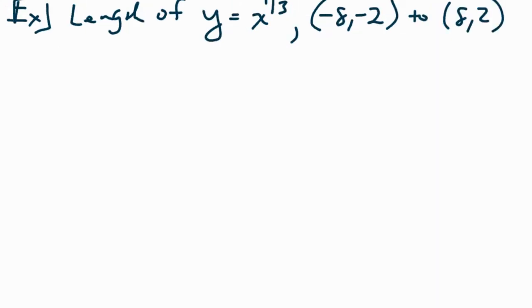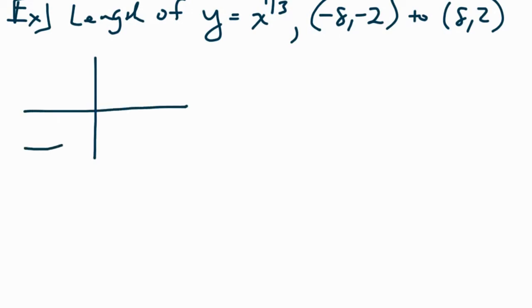Now we've got one more problem to do, and you might remember me saying that there's going to be one more little catch. If you look at the length of y equals x to the 1/3, from (-8, -2) to (8, 2), it seems like we have x and y values being used. You're going to learn that these problems start to boil down to knowing if I'm supposed to do the problem in terms of x or in terms of y. For this particular problem, it seems like I might have the option to do it both ways. Well, first off, let's look at the graph of x to the 1/3.